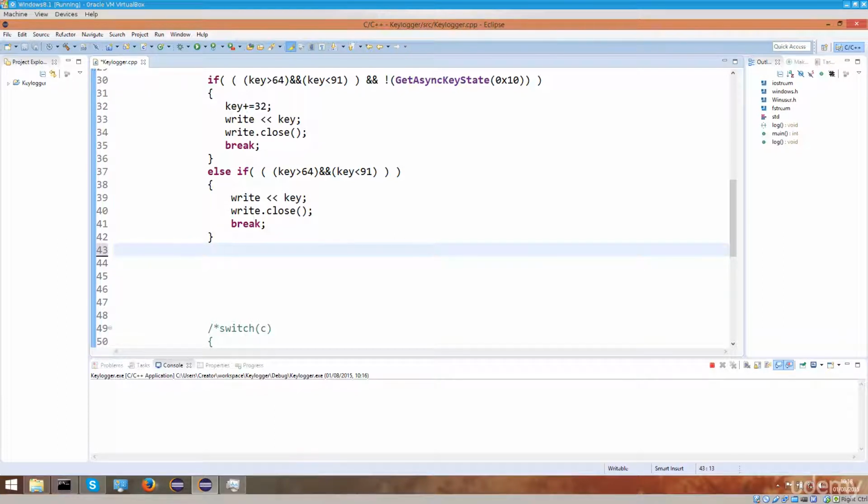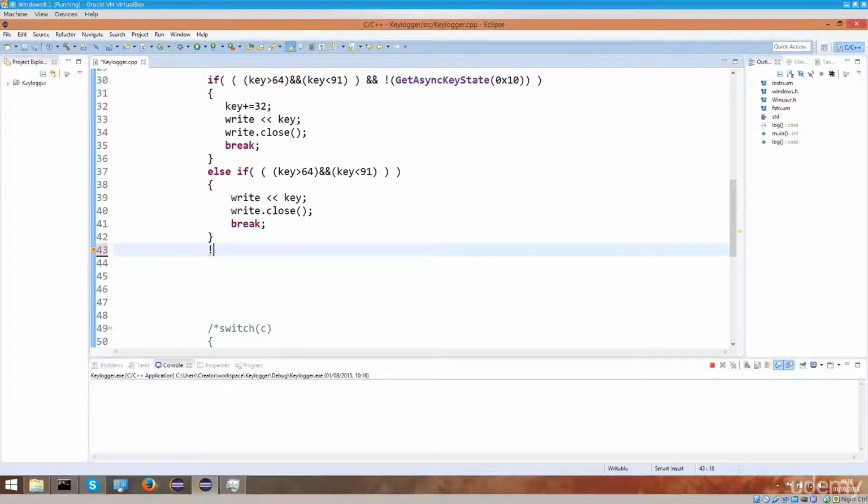Now, we need to deal with these things, and how shall we deal with them? Well, think of it this way. What do you have to press on the keyboard to get an exclamation mark? Depending on what sort of keyboard you use, I think this is actually pretty universal. For an exclamation mark, it's Shift 1, and then you get an exclamation mark.